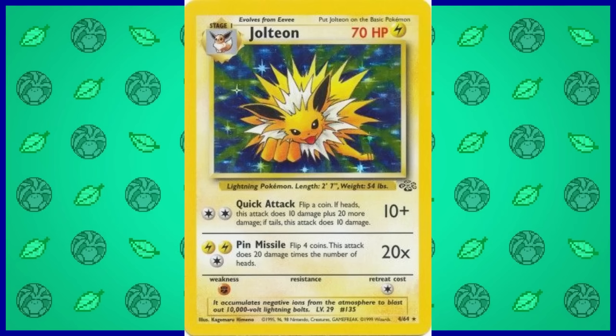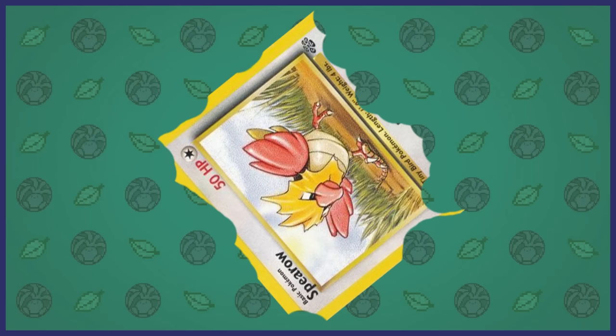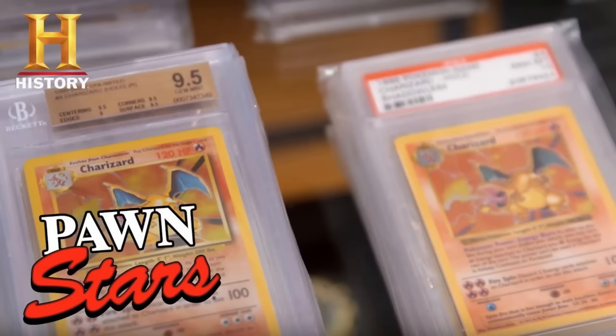I mean, better that than a holo Jolteon or something, but still. What luck to have my brand new Spearow card not even last a few hours in my possession. So basically, take care of your cards, because you never know which ones may look like snackies to an unsuspecting friend.